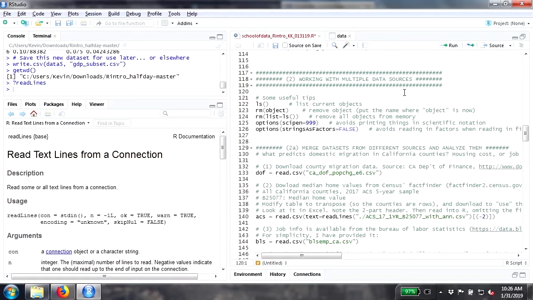All right, working with multiple data sources. I think one of my favorite things about R is the flexibility it gives you in combining stuff, and it does so in a replicable manner. You can run the code, you can go back to see exactly what you did. No more messing with version 5, version 6, version 18, or whatever.